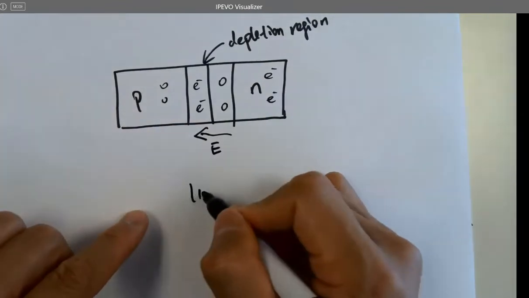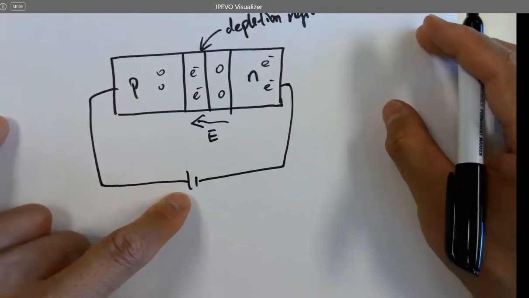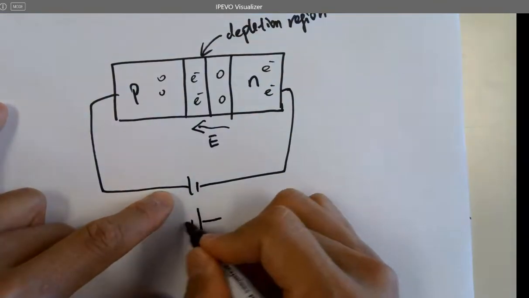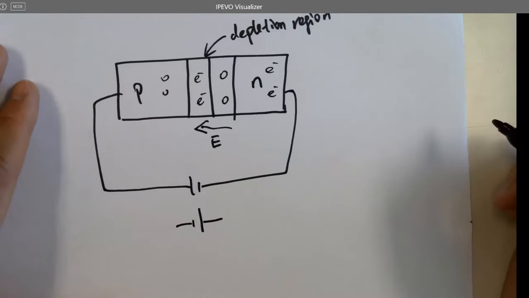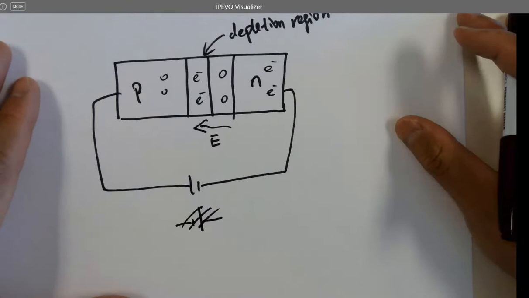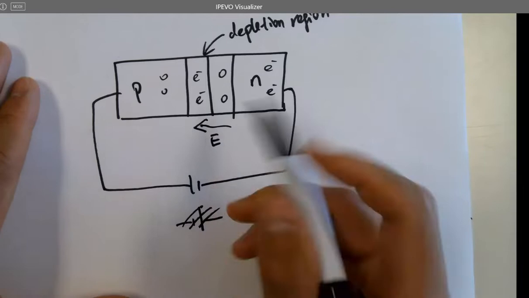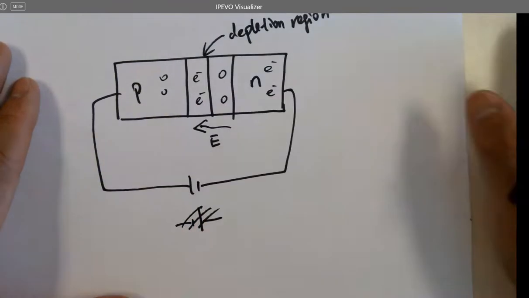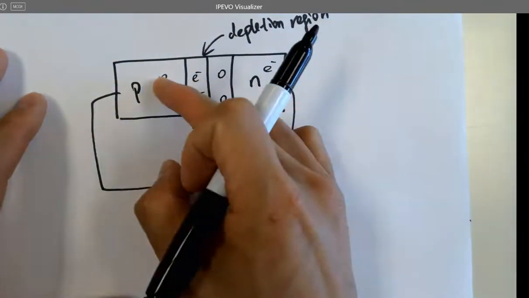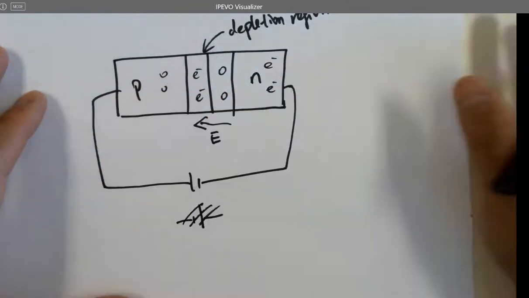And if you forward bias this diode, is this called forward bias or reverse bias? Yeah, reverse bias, right? All right. So whenever you forward bias this diode, is the depletion region getting thinner or thicker? Thinner, right? And when it's thin enough, the electrons will tunnel through and form a current flow in here. But actually, it's just electrons flowing backwards, right?